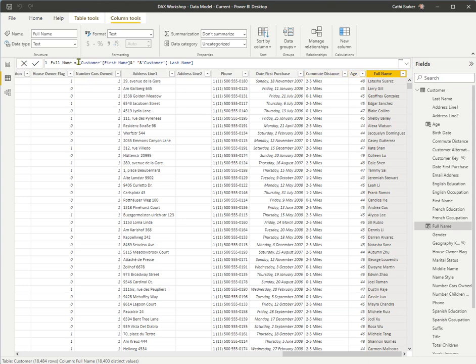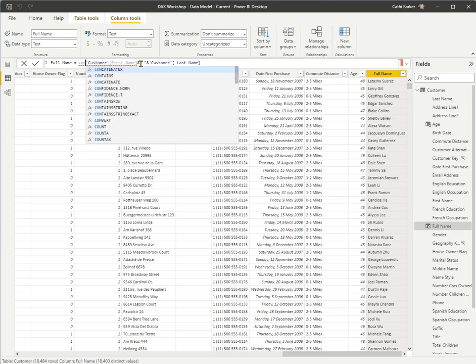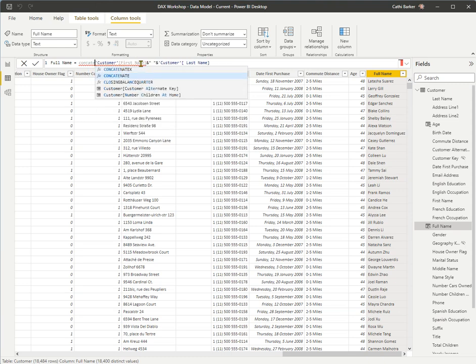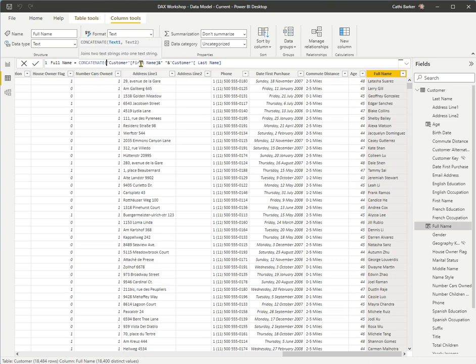I'm going to edit this function here. Straight after the equals, I'm going to type CON, and these are all the functions that begin with CON. And I can actually choose concatenate. And there it is there. So I down arrow and I press tab. It gives me an open bracket, and then notice up here in the description that the concatenate function is looking for the first text comma and the second text. And it says here that it joins two text strings together into one text string. So I can't have my space and my last name. One of these things has got to go.